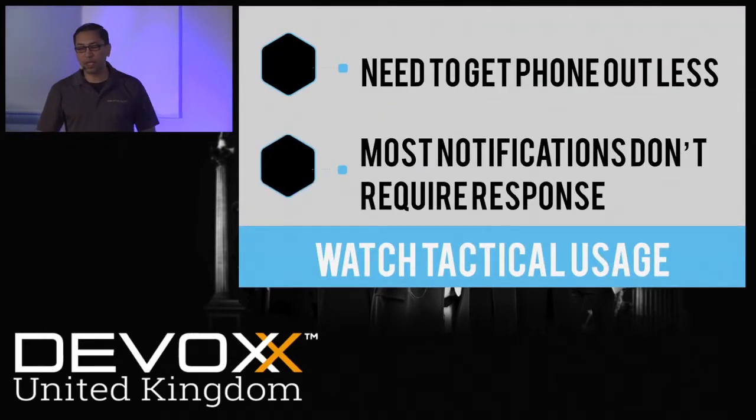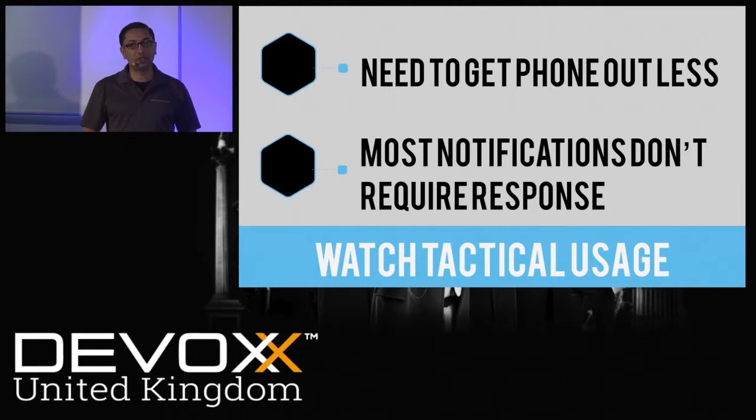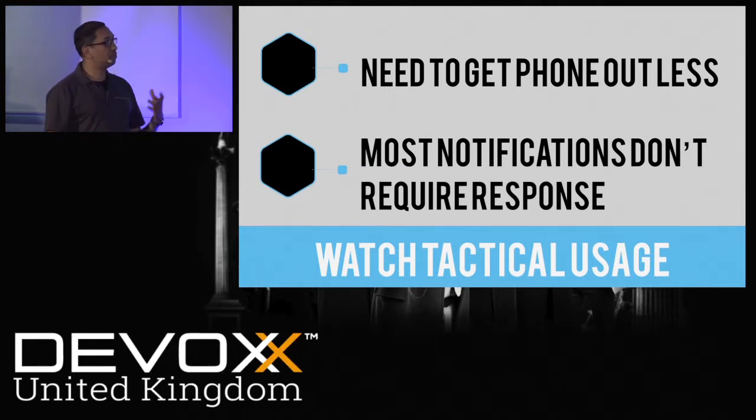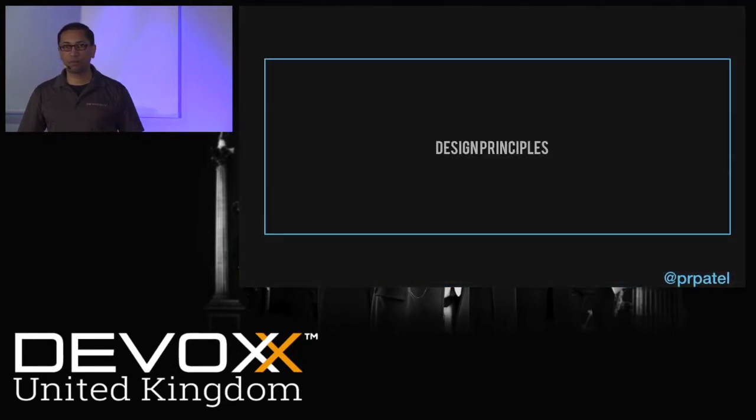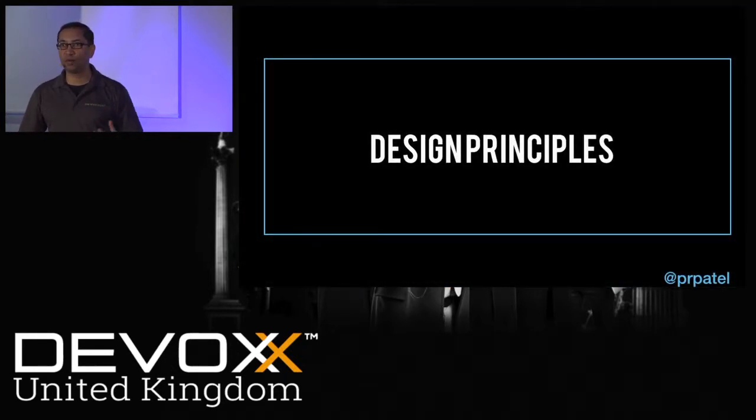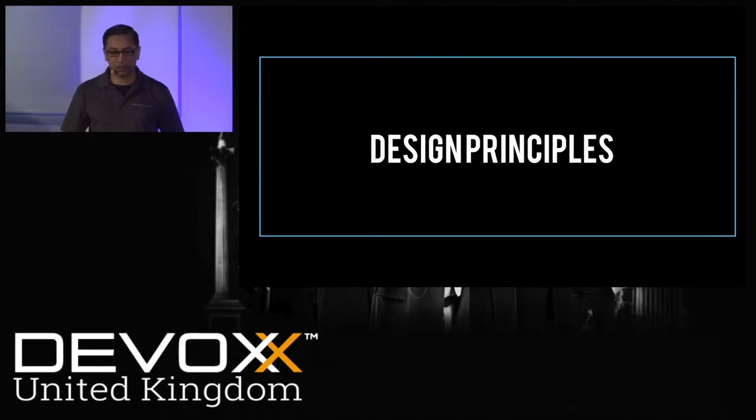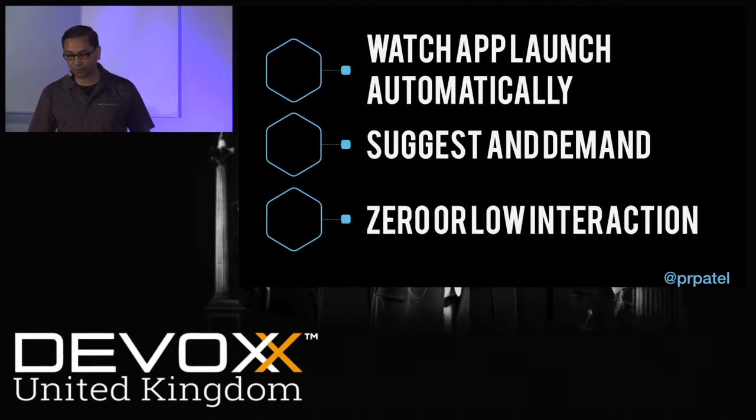All right, so again, typical watch usage, tactical. You don't need to get the phone out. Most notifications don't require a response. They just require that the person using your application just dismisses the notification or whatever it may be. And the idea, again, is to make things very fluid and very, very quick when folks are using the watch. All right, let's get into some design principles for a few minutes.